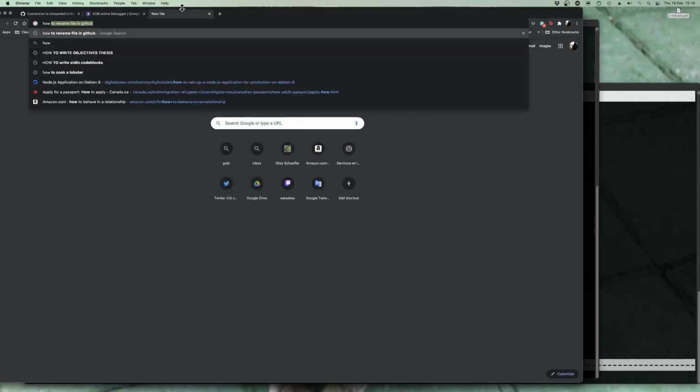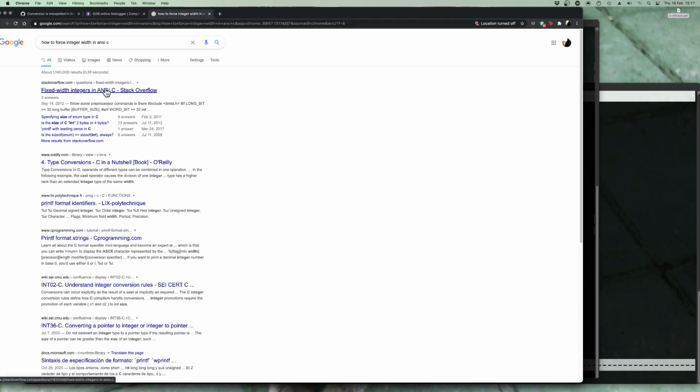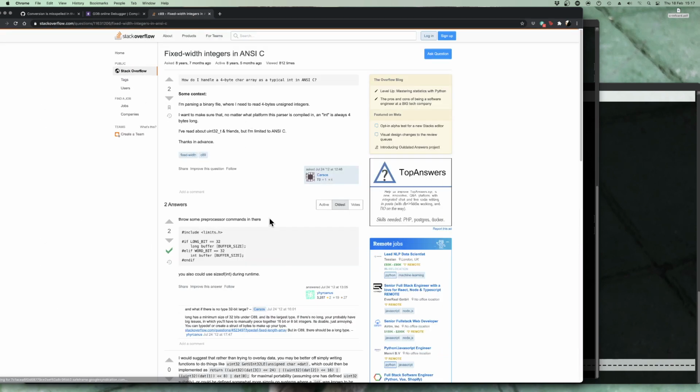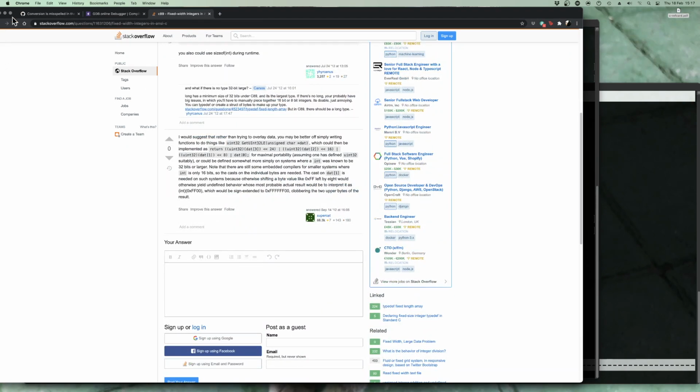Nope. How to force integer decimal integer width. Fixed with integers. No, this is not what I want.